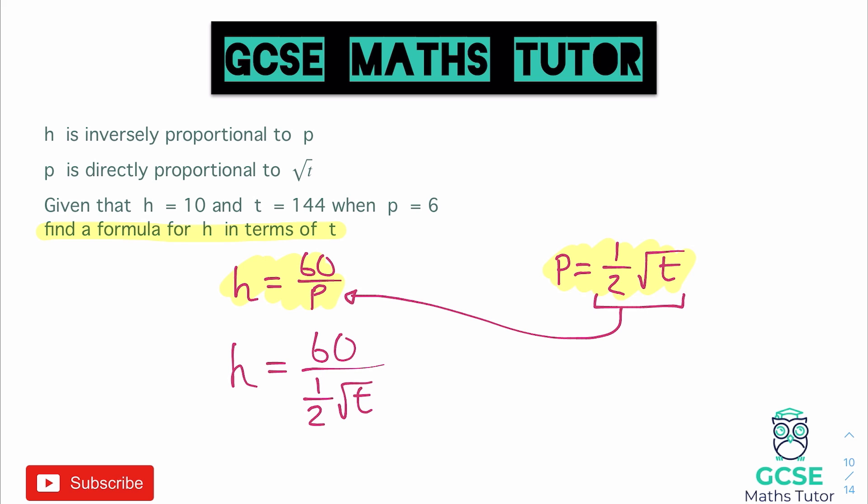And there we go. Now we have a formula for h in terms of t. It says h equals, and then after the equals sign we have a t on the other side. We are kind of breaking one of the rules of formulas here. We're not allowed to have a half on the bottom of a fraction. We have a fraction in a fraction. So to tidy this up and fix this formula we're going to have to get the fraction out of there.